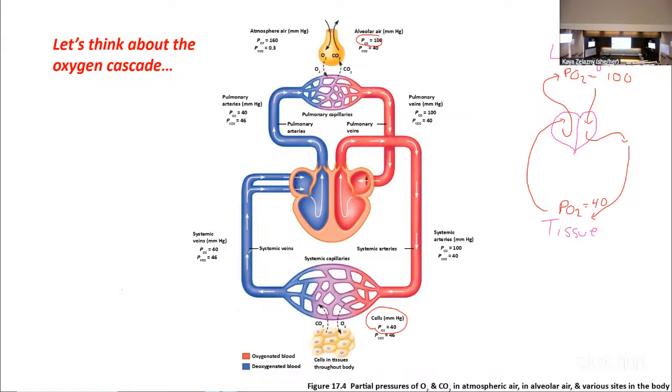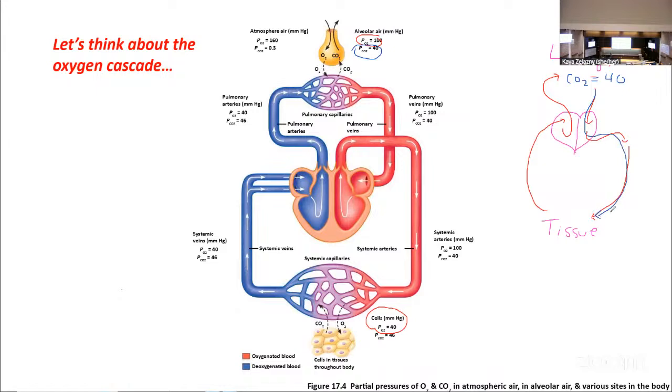Carbon dioxide, we could do the same thing, right? So carbon dioxide, I'll erase our specific gas, but we're going to have this happening at the same two places. Nothing is changing about our arrangement of vessels, just the gas we're chasing. We only need to think about that specific gas, right? So up here at the lungs, we've got our partial pressure of carbon dioxide at 40. Okay. Stays at 40 as we move through our whole systemic circuit until we get to tissue.